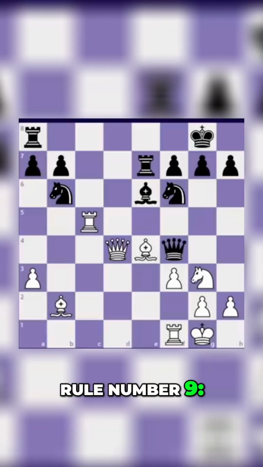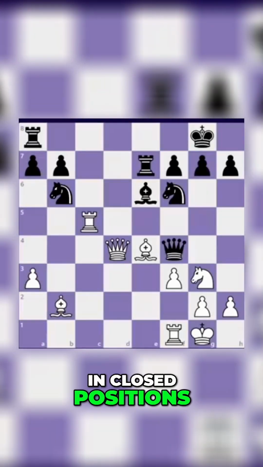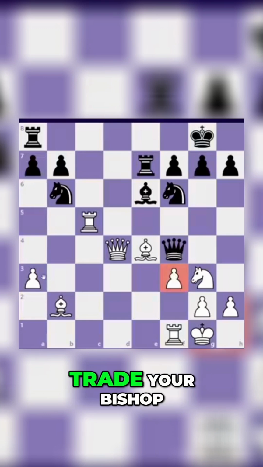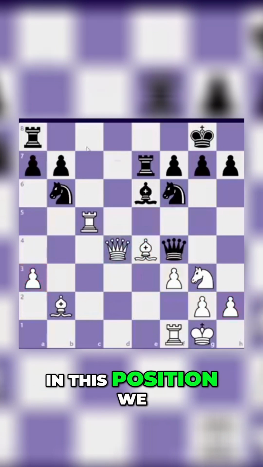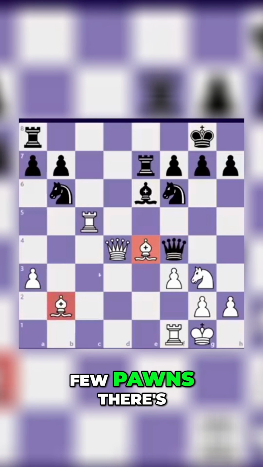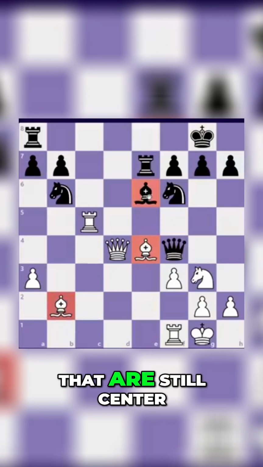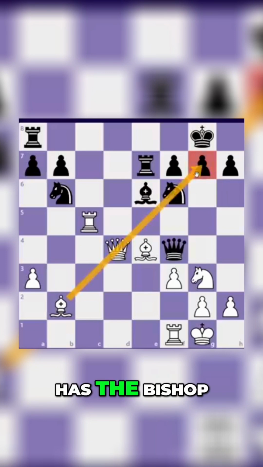Rule number 9. Bishops are better in open positions and knights are better in closed positions, where you don't know whether you should trade your bishop for a knight. What we can do is you can look at how many pawns are on the board. So in this position we call it an open position, because white only has a few pawns. There's actually no pawns that are still center pawns. And I mean it's pretty open here, so white has the bishop pair.